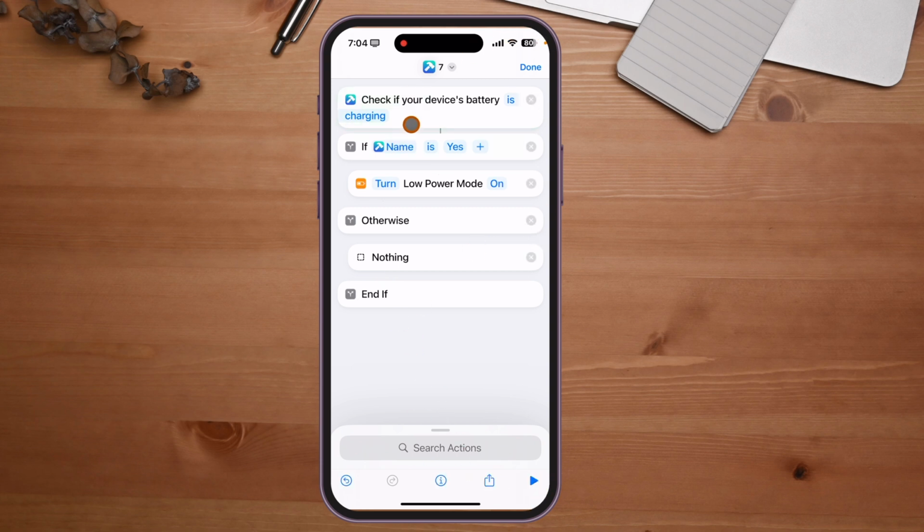And you can see this specific shortcut isn't glitching because my phone isn't on charge. So it didn't put my phone into low power mode. But this is a really cool one, like I said, for that exact reason. But more importantly, if you want to link this to a shortcut or automation, you can.